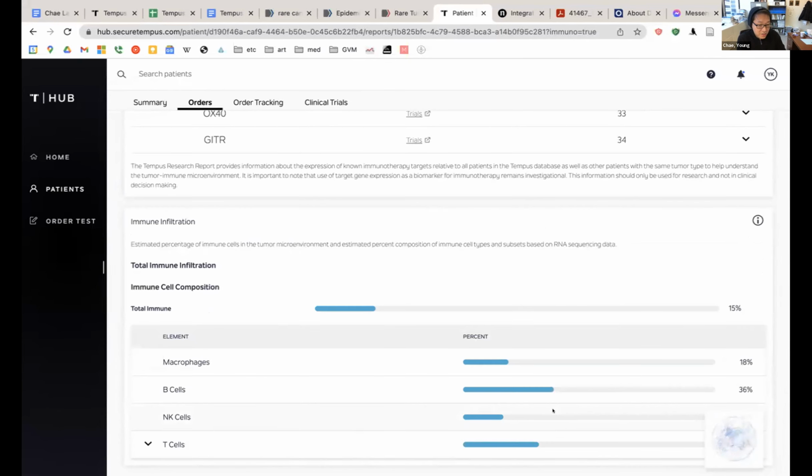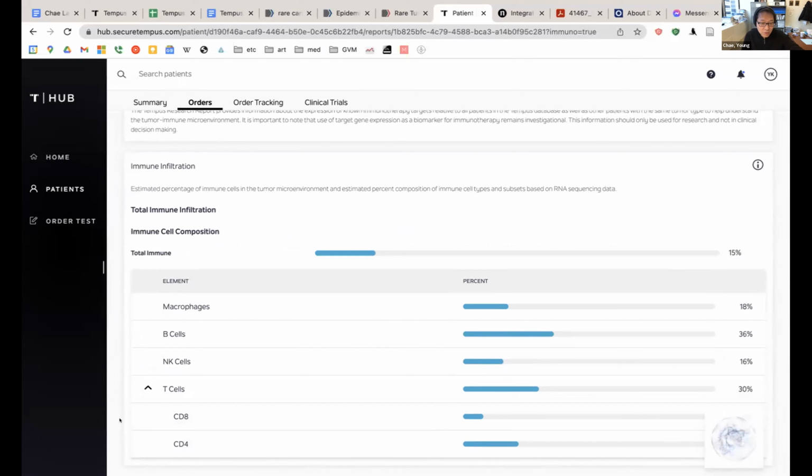This is immune infiltration. This is like xCell or the total immune infiltration. And then there's each cell type. So this is the exact same thing we did with our TCGA paper. This is just based on mRNA, not IHC. Go down. That's it. Oh, that's it? Yeah. They used to have immune hot tumor or cold tumor or something like that, but I guess they don't now here.